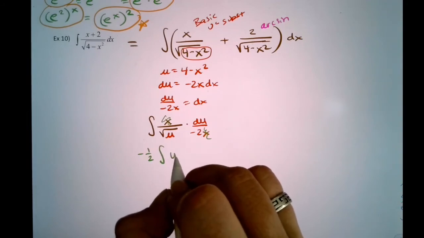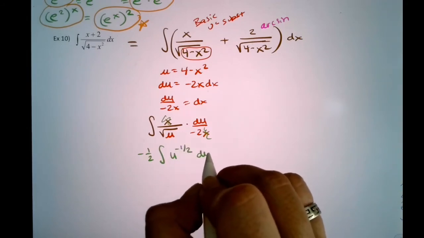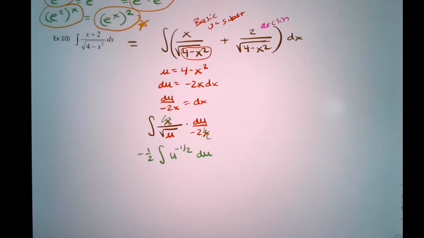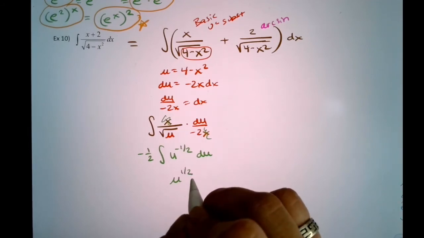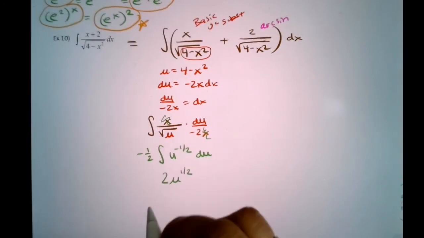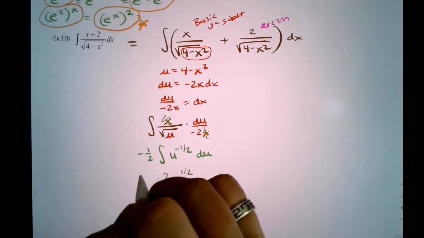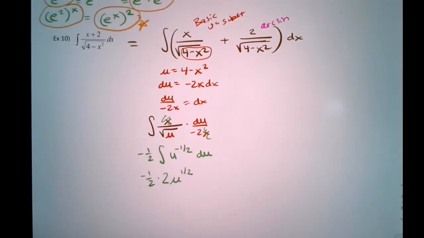And I'm really integrating u to the negative 1/2 power. I need to use the power rule for integration, and so this does it. So let me just go all the way to the finish line here. I'm kind of there. I'm going to add 1 to the exponent. I'm going to divide by 1/2, which is the same thing as multiplying by 2. And then I have this negative 1/2 in front. And again, I might as well just keep on going. Let's just cut out those 2's.